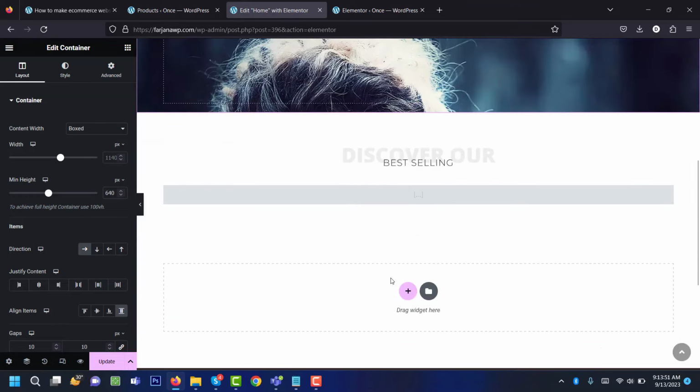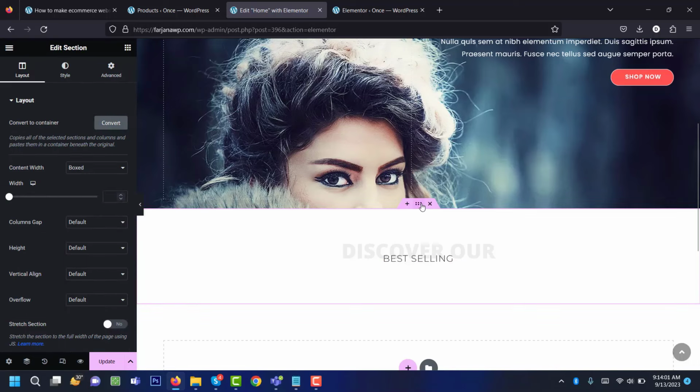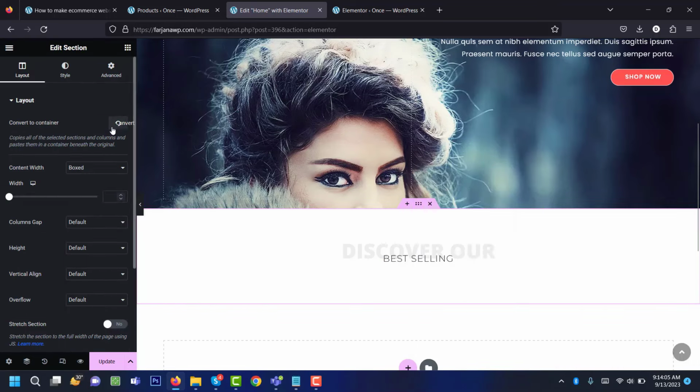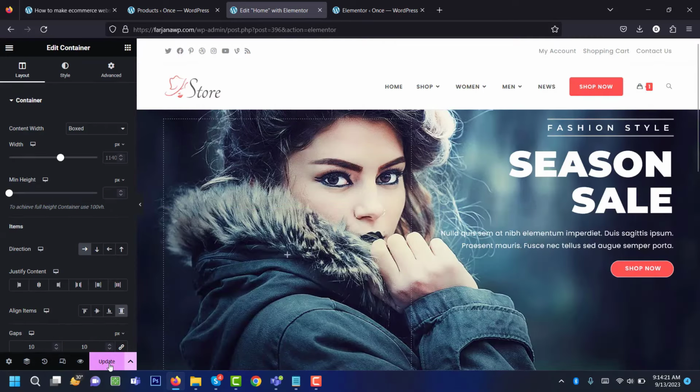I will create all the sections from scratch. You can only keep this title. This is also a section, so I'm going to convert it to container and going to update.